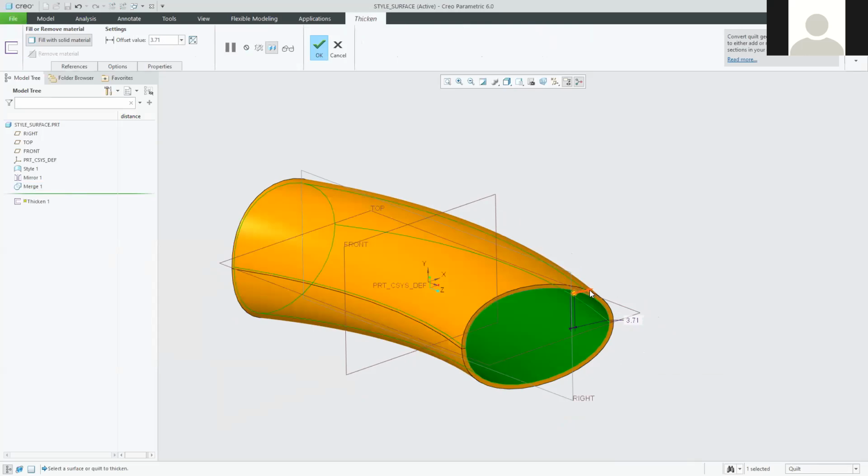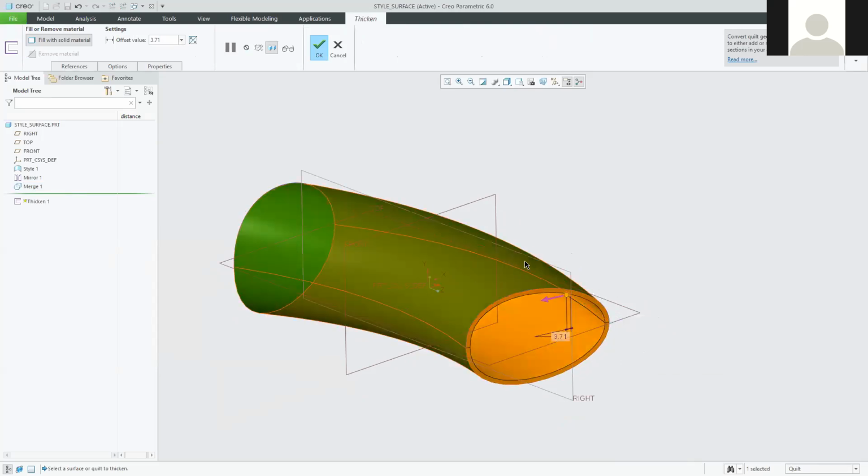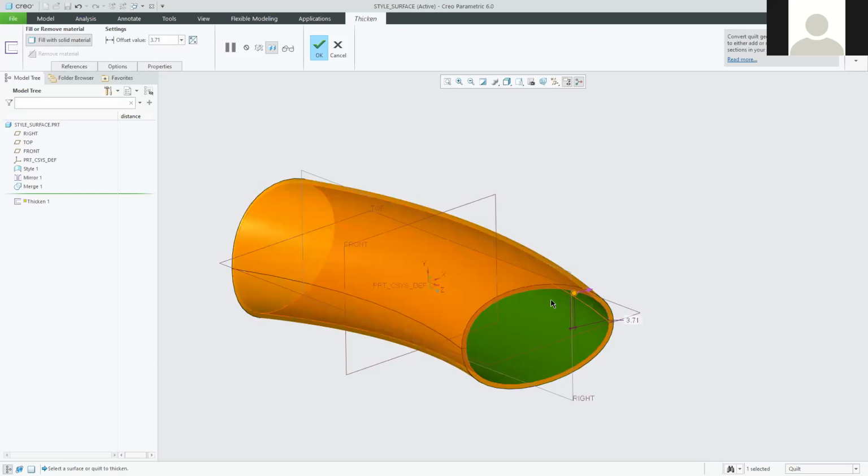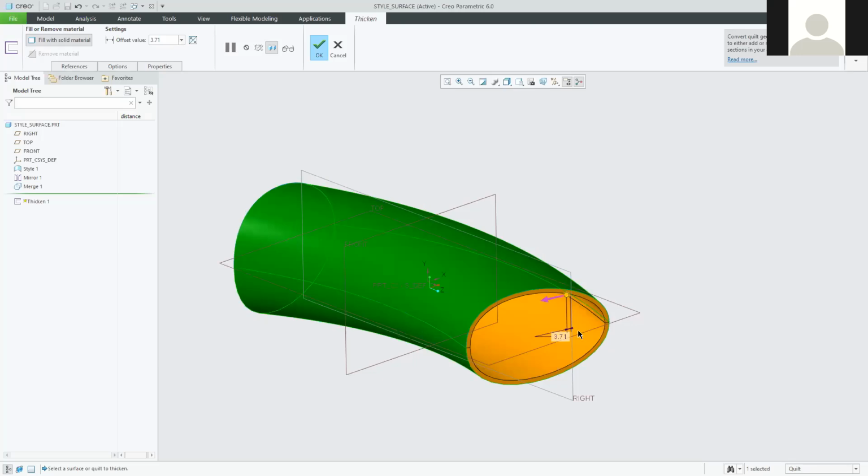Whereas it tends to make more sense to design the exterior, certainly for a grip, and then simply add a thickness of material inwards so that you as the designer have control over the shape that the final user will actually be holding in their hand. But in certain instances, depending on what you're designing, thickening it outwards is acceptable as well. It depends on the actual product that you're trying to design. So I'm just clicking on the arrow to reverse the sense of that thickness command.